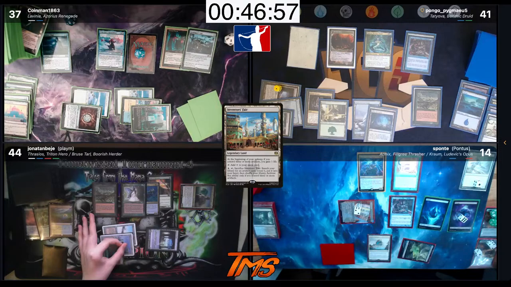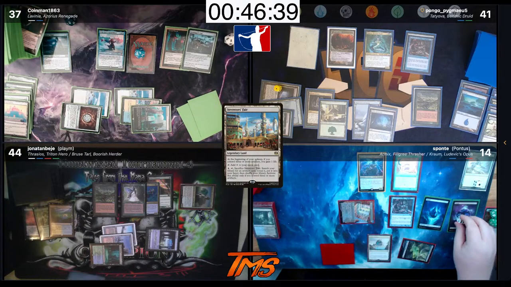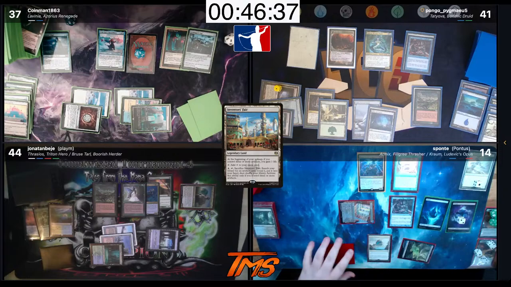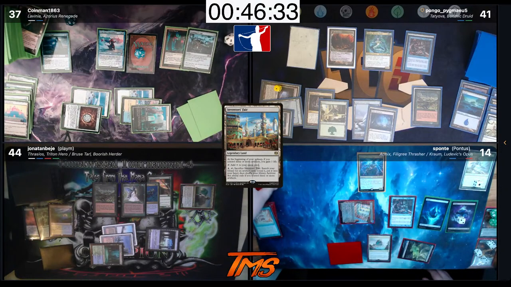Yeah, I got nothing, unfortunately. This is a nice Bolas's Citadel. I see him. Yeah, unfortunately, I don't have anything. Oh, exciting. So it resolves. 2 colorless, four black. Yeah. I'll go fetch Bolas's Citadel.